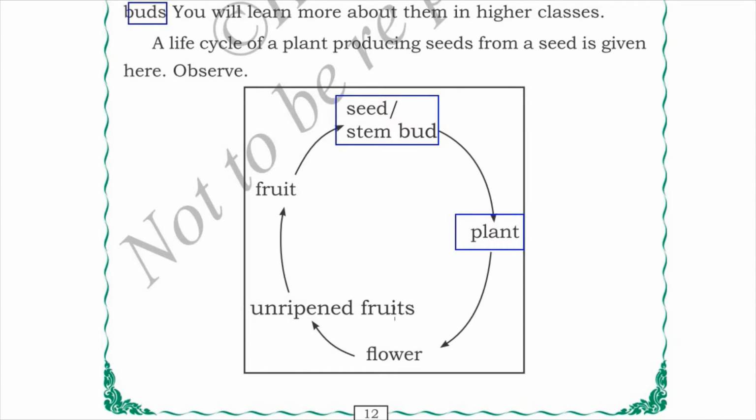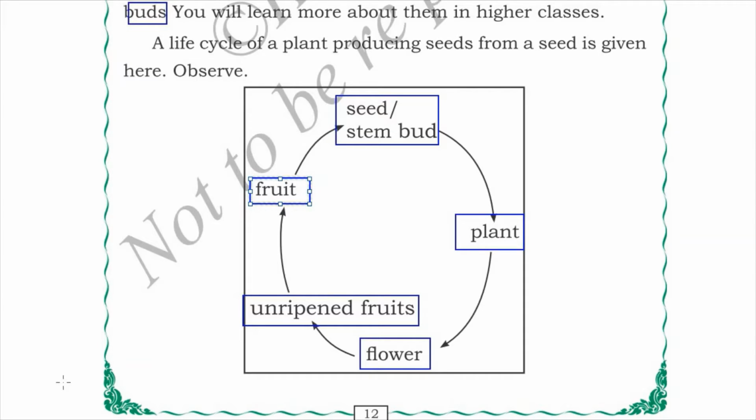Next, the new plant bears flowers or fruits. The flower is going to become a fruit, and first it is not ripened, then it is going to be a ripened fruit, and in a ripened fruit we can get a seed through which another plant can grow. So observe that this is a cycle and new plants are getting obtained from new seeds and so on.